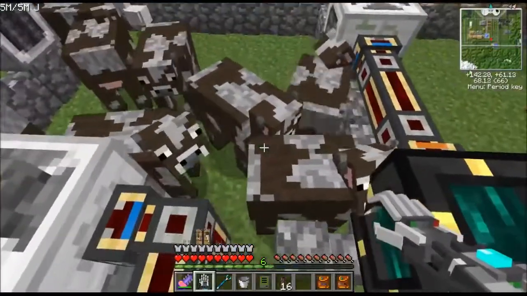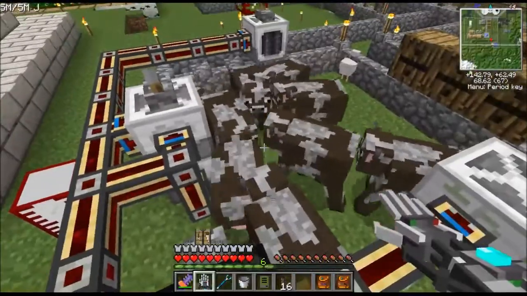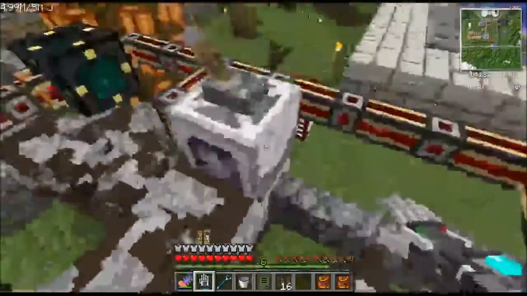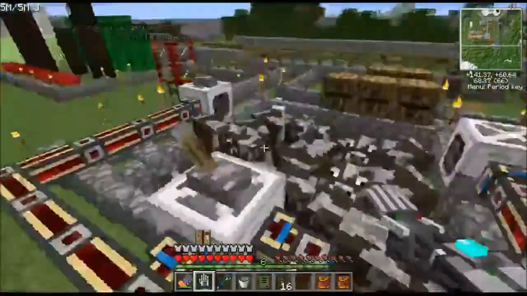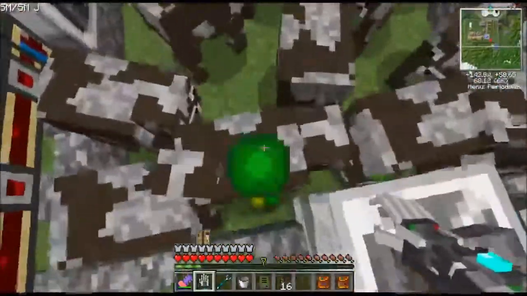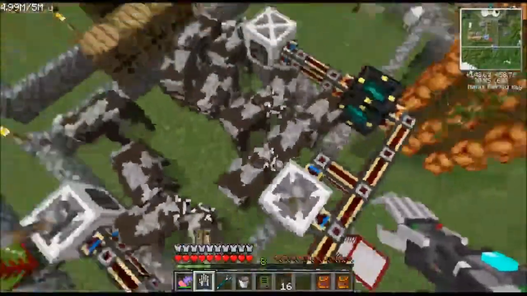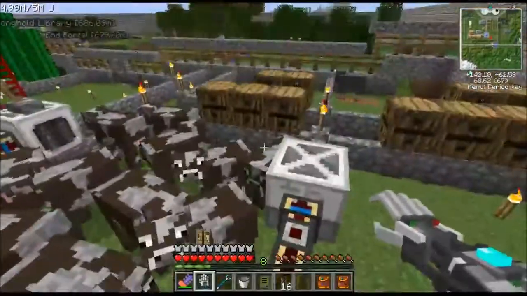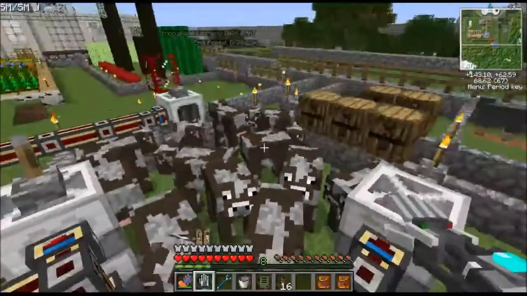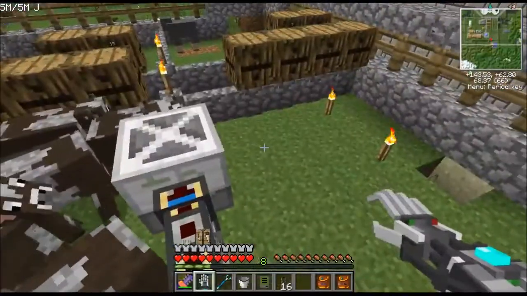What is this thing doing? Okay, we got a pair of babies. That'll be enough for now. Curious. So apparently this always works. It doesn't even need the zombie syringe in it. Interesting stuff.